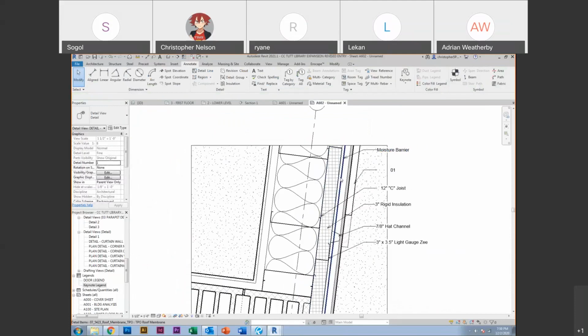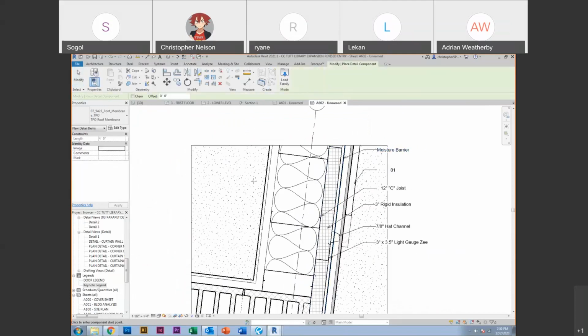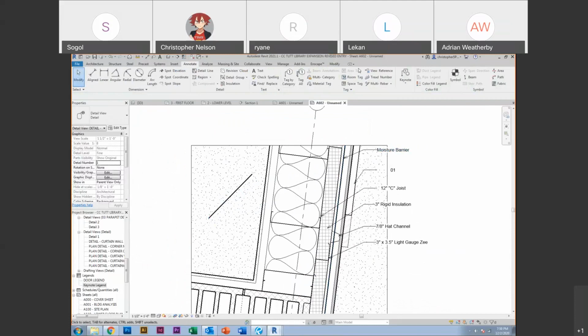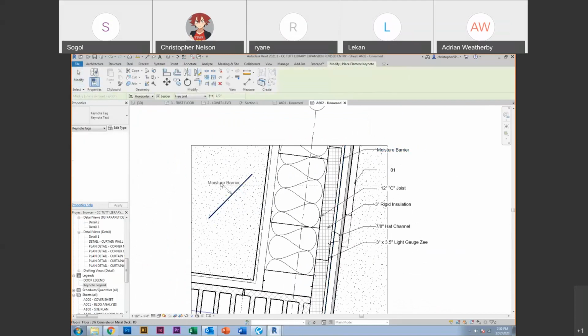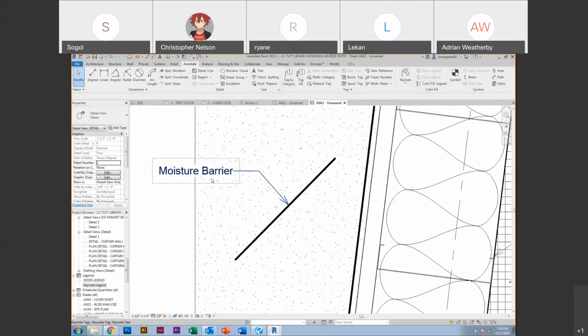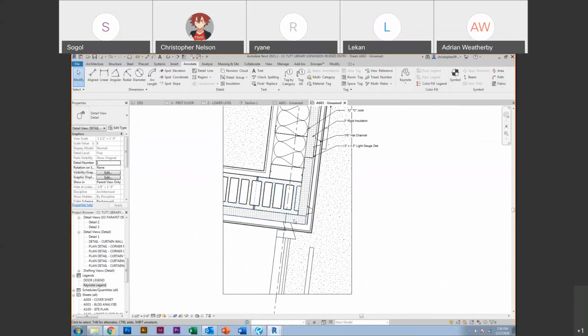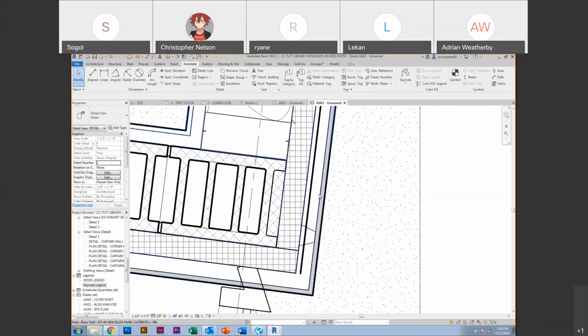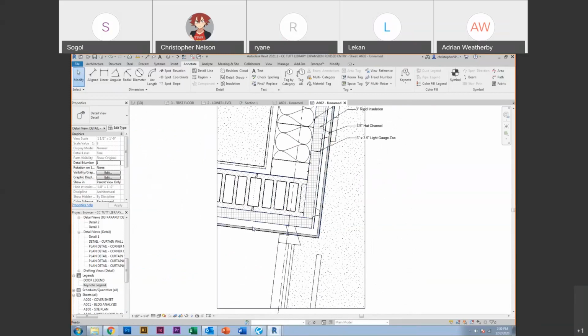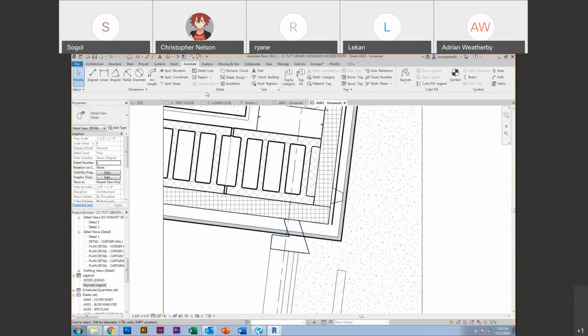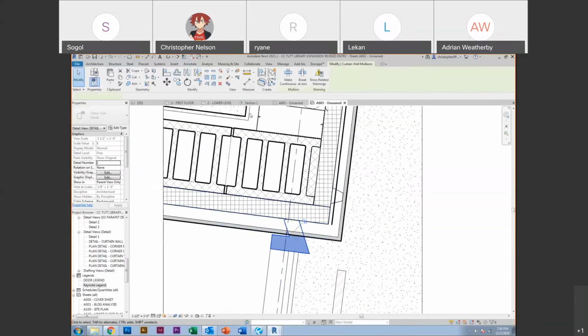But now, anytime I draw this line again, so if I say create similar, I just draw one out in space. Every time I draw a detail and I have that in there, it'll remember it. And that's where keynotes become something that saves you time. But yeah, in this instance, you could do that. You could add the metal panel as a thickness. The mullion, like I said, this is technically the wrong mullion.